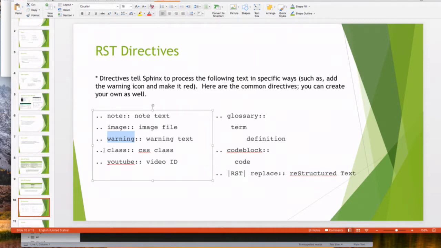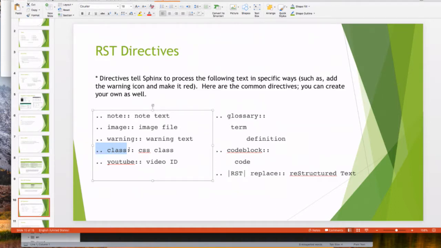If I want to wrap certain text in a website in a specific CSS class to provide formatting for that, I can simply use the class command and name the class. The nice thing about Sphinx is, out of the box, there are dozens and dozens of these, which are 99% of what you would ever need.